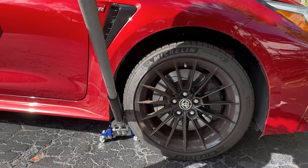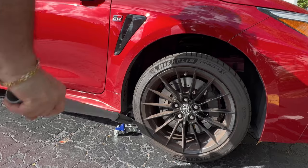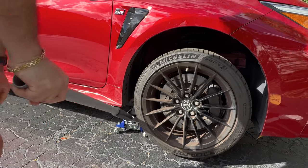So what you wanna do first is jack up your car. I already put the jack in. Make sure you put safety in the back and all that. I'm gonna just jack it up right now and expose.